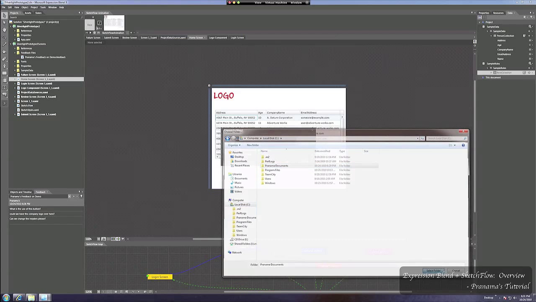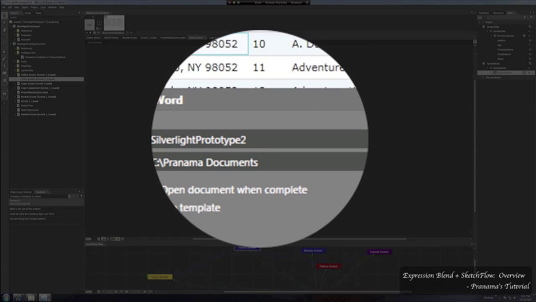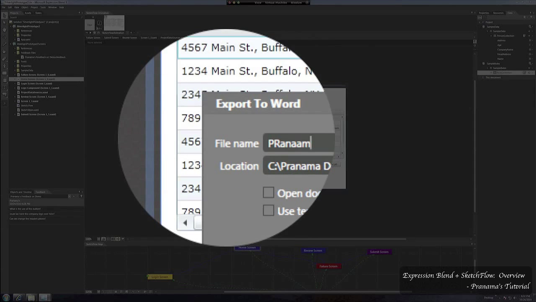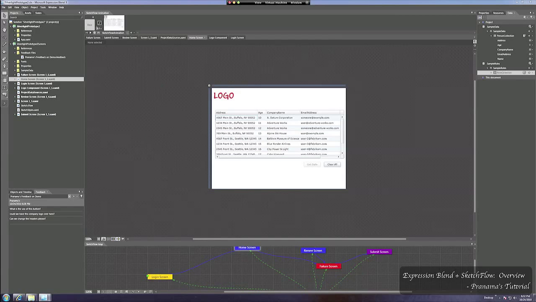Select this folder, and export. It's just exporting that file here, so it should be done pretty soon. You can see that it's exporting all the different screens, the states that we have built, and the SketchFlow map.